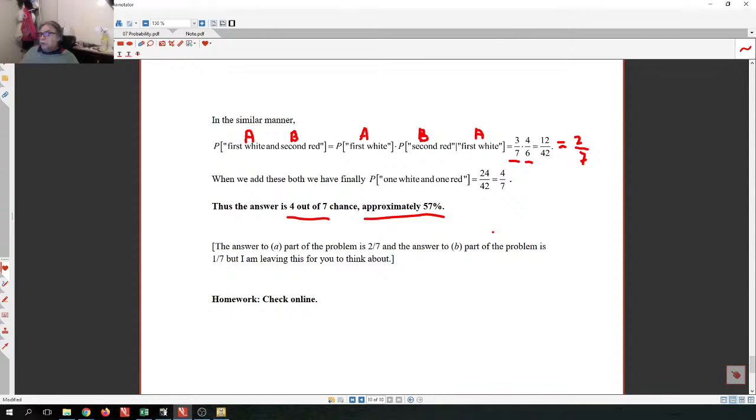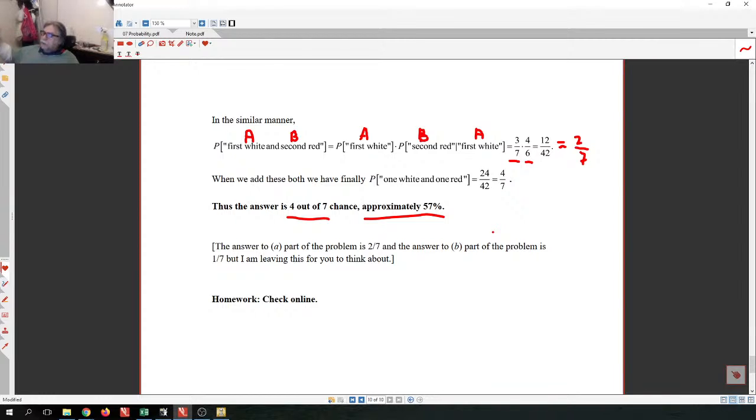So your friend's gonna say, oh, you got lucky, right? You know, it's not luck. You have 57%, which is more than 50%, so you have winning probability. If you're playing the long run, of course, the first time might happen your friend wins, the second time might happen your friend wins, but in the long run you will be winning 57% of the time. So you play this 100 times, you should expect to win close to 57 times. So you're gonna win 14 times more than your friend. He will win 43 times.